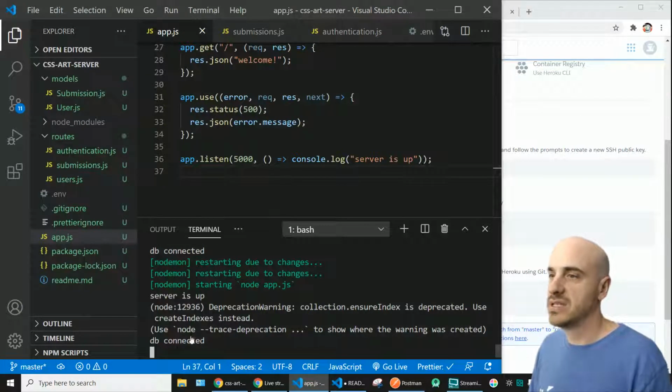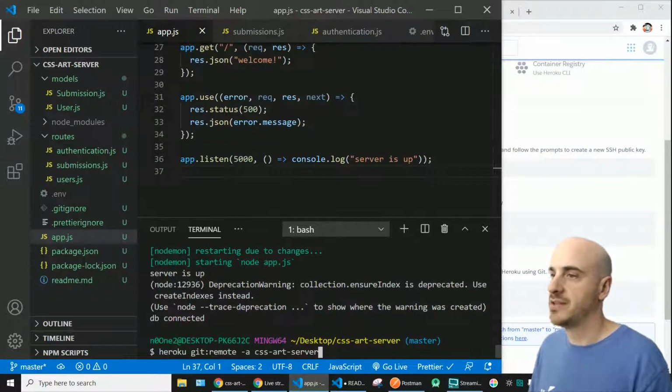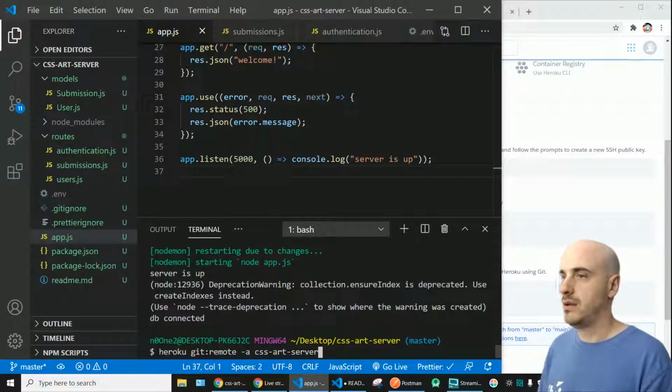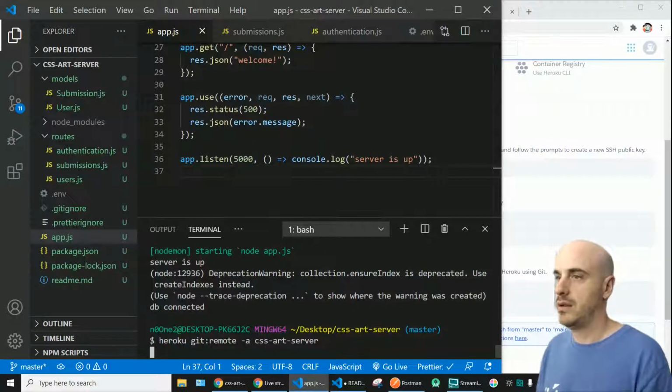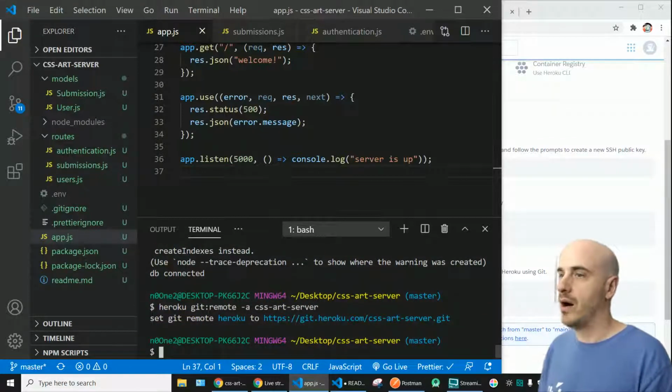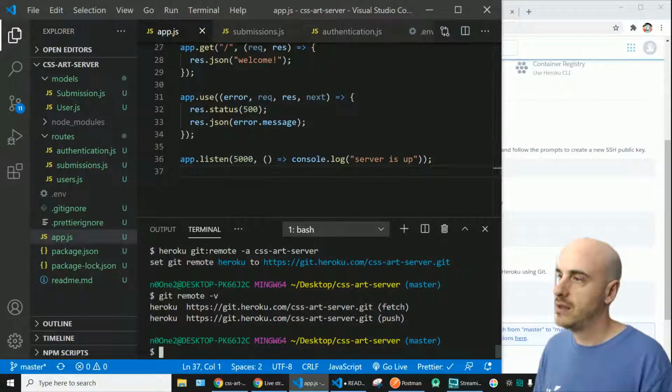So we have to close this down again. And then I'm going to enter this command. Okay, awesome. And to verify that this worked, I think we can say git remote -v to see it. So this is actually a URL that it's going to fire off when we try to push to Heroku.